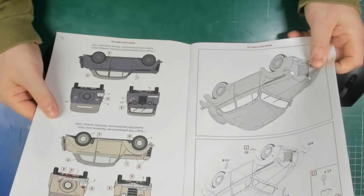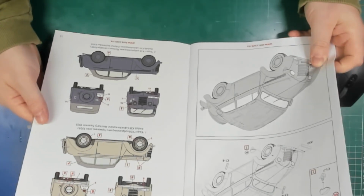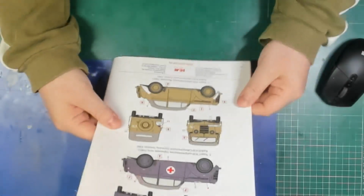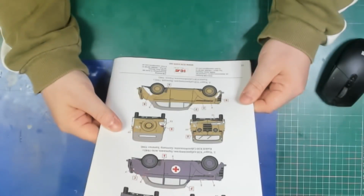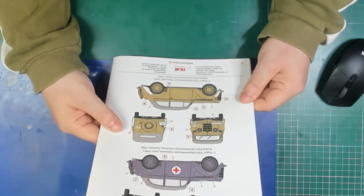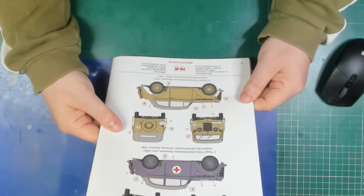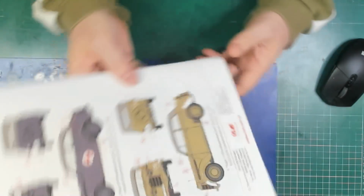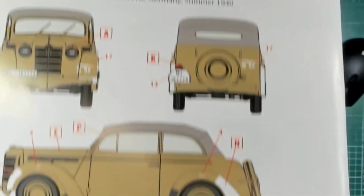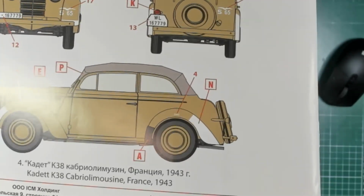Okay. You have German summer 1939, Poland September 1939. German summer 1940 and French 1943. I like the German one. 1940. I can show it a little bit closer on the camera. This is the 1940 German. This is the French 1943.